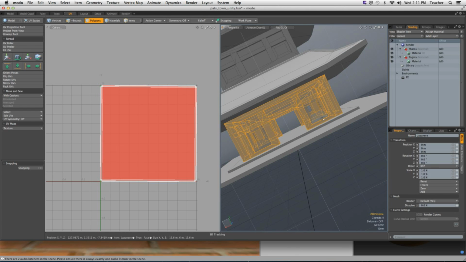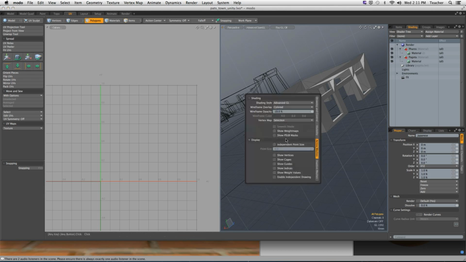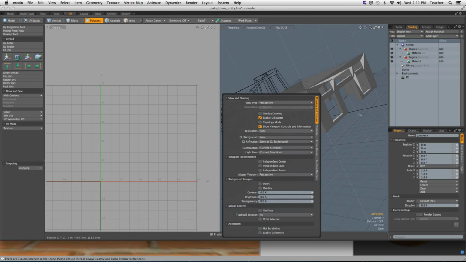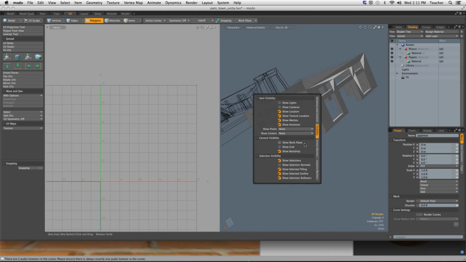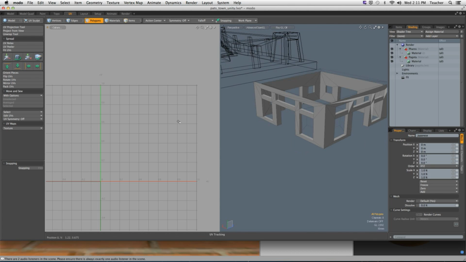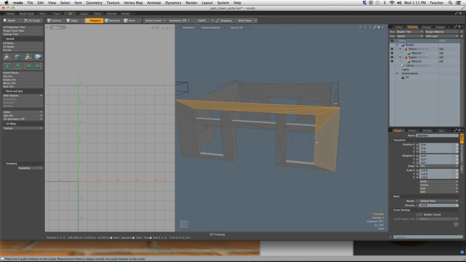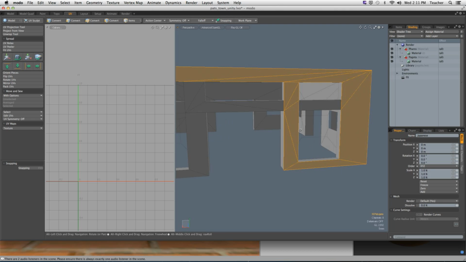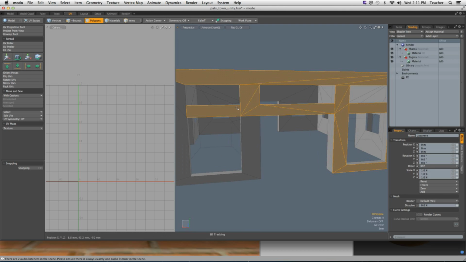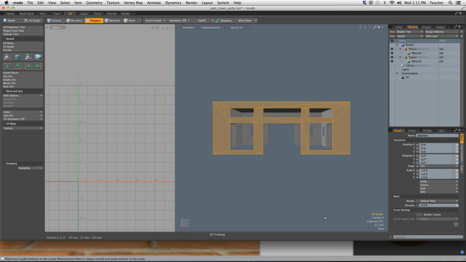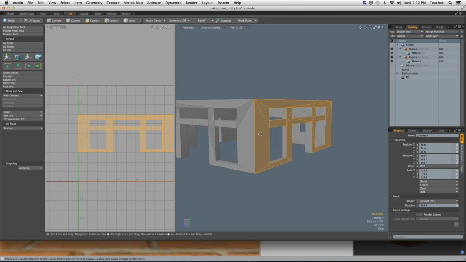Now these guys in here, these might be a little bit more pain in the rear end. I'm just going to turn my trackball rotation off. Change my GL background to none. And I don't want to see the grid or the work plane. There we go. Now I can work with some speed and accuracy. I'm just going to do the outsides. I'm not going to do the insides. Control-Shift-A. Whoa. Control-Shift-A. Project from view. Boom. That one's done.